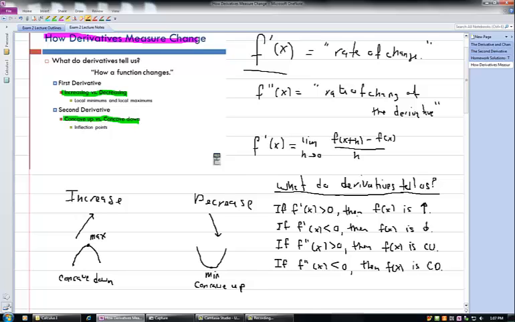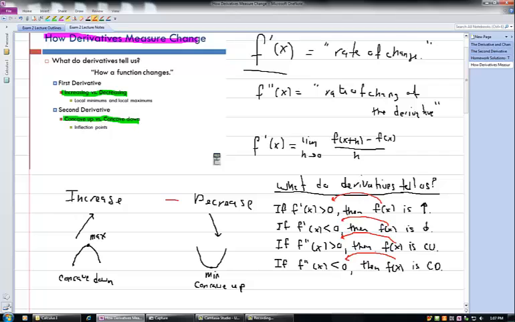And these actually go both ways. So what that means is that if f of x is increasing, then we know the derivative is positive. So it goes the other way too. Right, so let me illustrate that by just simply drawing an arrow. So if this is true, then we know that is true. If this is true, we know that is true. If this is true, we know that is true. If this is true, we know that is true. So it goes both ways.